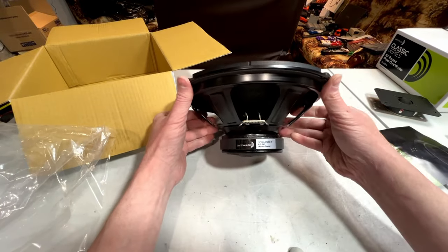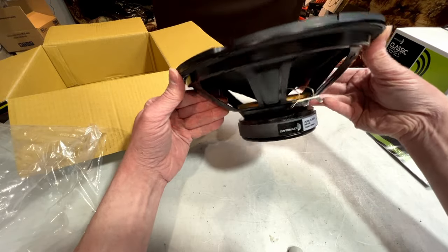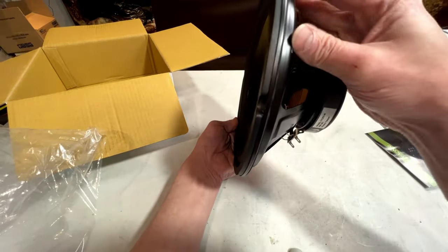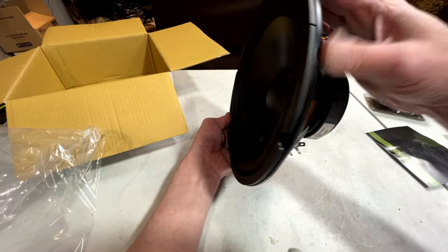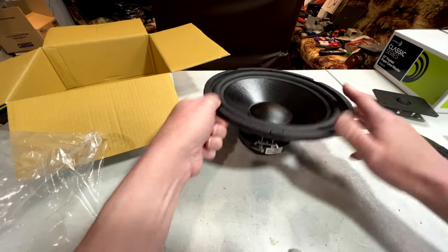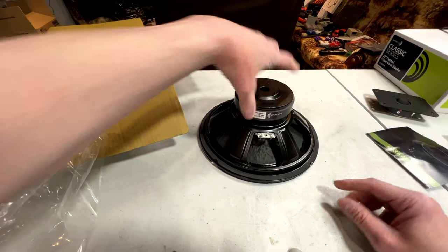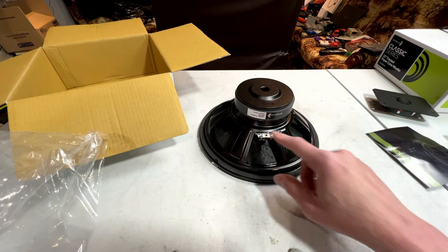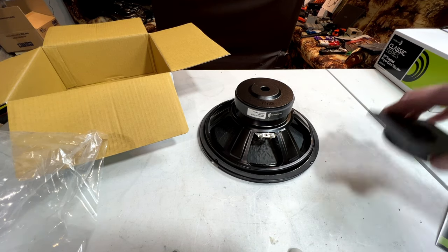They seem to be fairly well built. This is my first experience with Dayton audio drivers, so I'm kind of curious to see how these sound. Nice of them to put a little gasket on the flange here, which I will not be using because it's being mounted to the back of a panel inside the console, but this should do fine. I don't know if I've got terminals for these, so I might be soldering directly onto there, but we'll see what I can dig up after I stop shooting this segment.